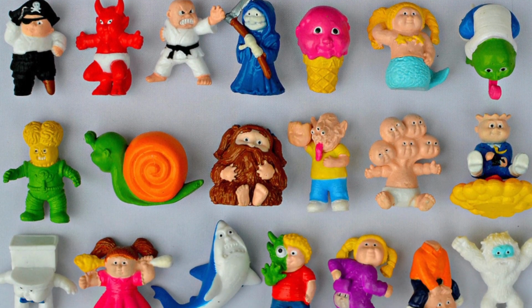Now, when you say gross toys, there's gross toys that I wanted, and gross toys that I did not want. Gross toys that I wanted are like Captain Planet, who looked like he was covered in sludge when you covered him in hot or cold water. That's really cool. Gross toys that I wasn't attracted to, I would say creepy crawlers. Creepy crawlers, yeah, for sure. Oh, that's a good one.